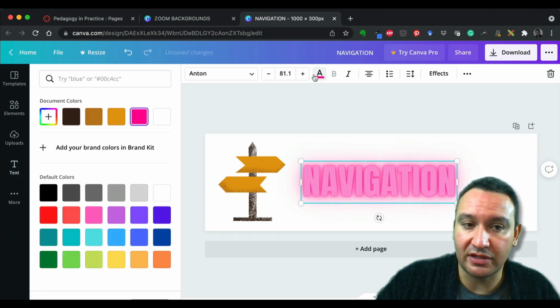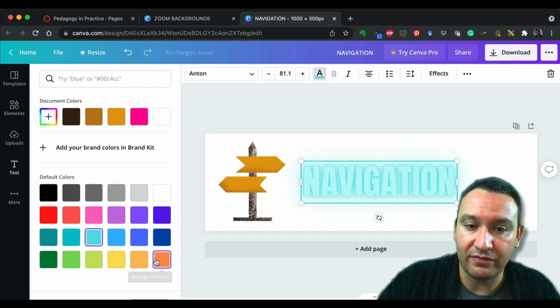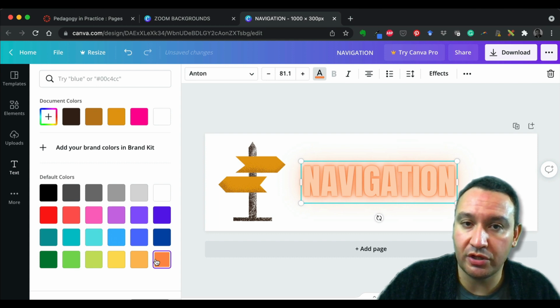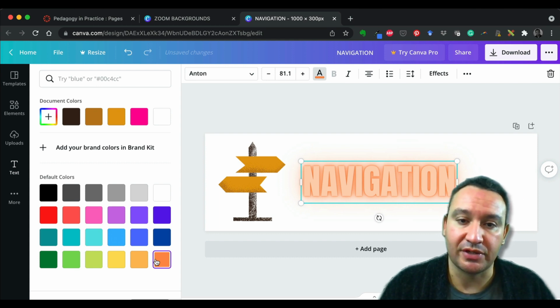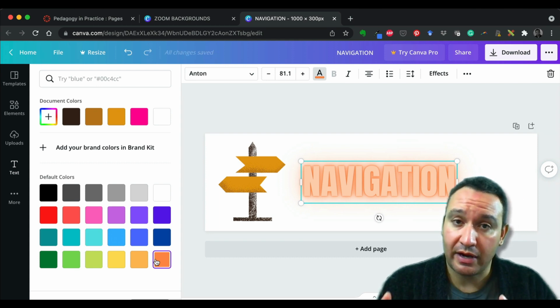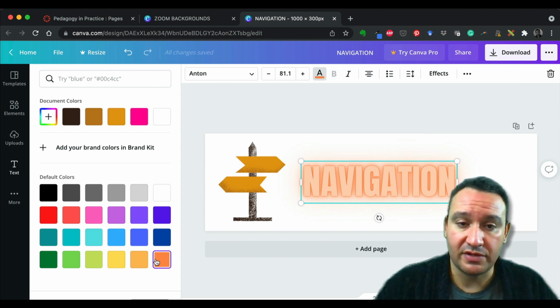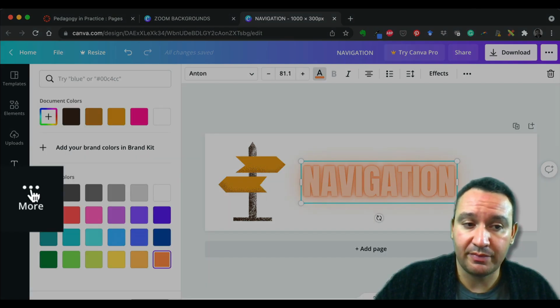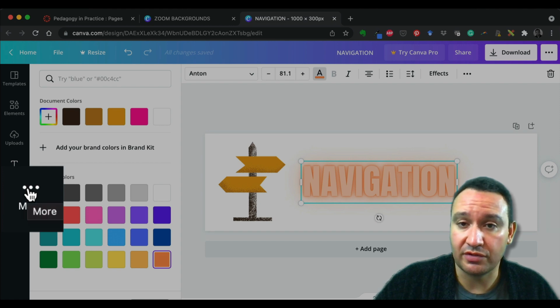I can even change the color it looks like. I can come here and change it to a green glow, or maybe for this sign I want it to have an orange glow. So you see, I get a lot of options. And so you can drag those graphic elements and you can also put your own text. And of course, there's another button over here for more that you can search for more.